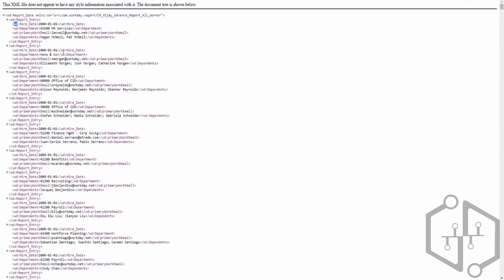Your source of data could be a report. Your source of data could be more than one: you are using the core connector and also a custom report, so you are enriching the output. Let's say your core connector is not giving you everything, so you enrich the output by creating a custom report and appending that data along with it. So Studio and core connector combined can be one integration.